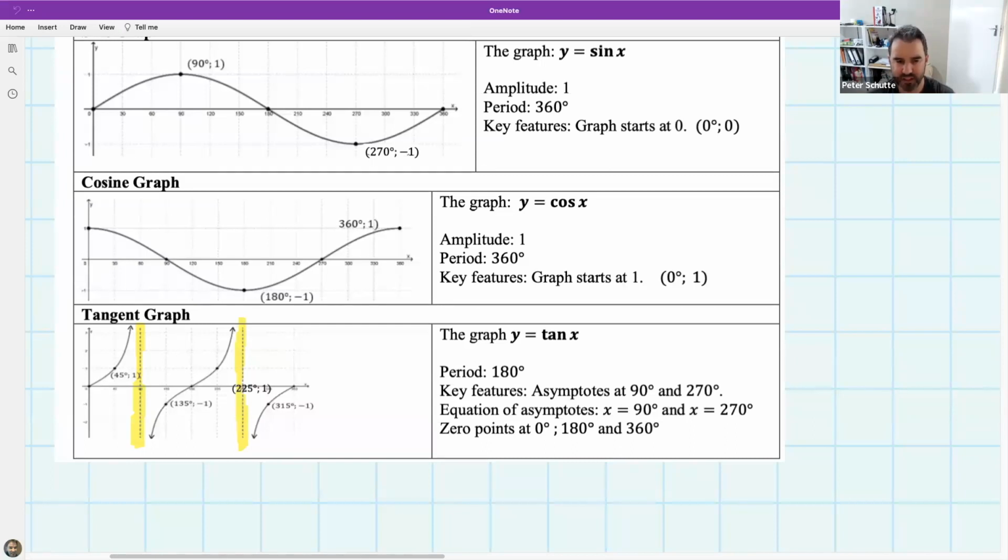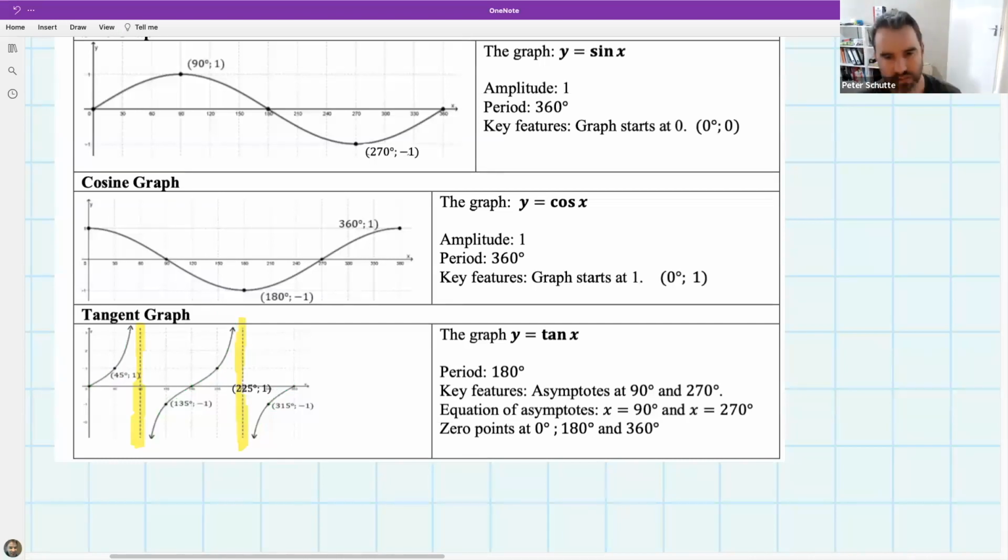The other thing is when we draw the tan graph, we don't normally draw it in quarters, we draw it in halves. We draw it like that half, and then that half, or that half, and that half. So the way we actually draw it, because of this discontinuity, is a little bit different. I say we draw it in halves and not in quarters.